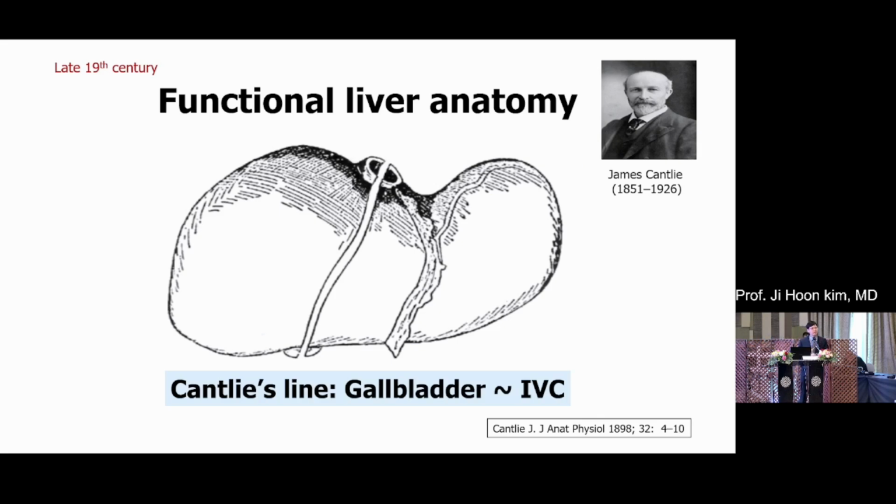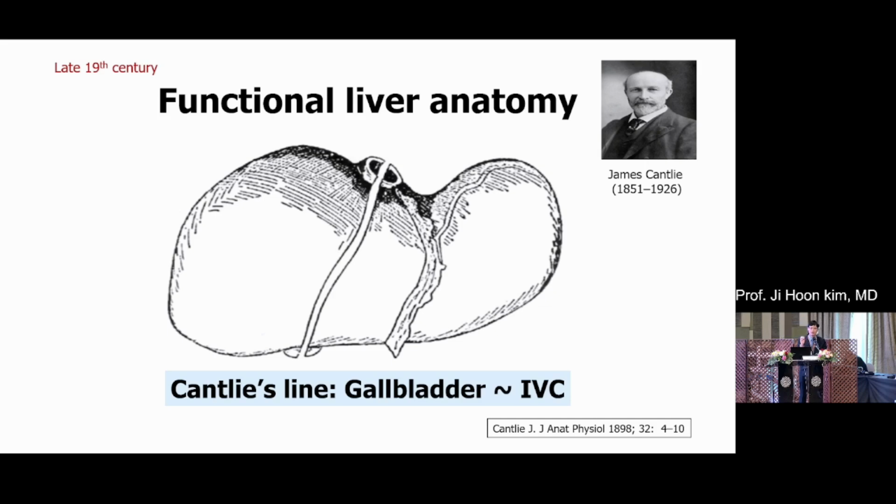After that, in the late 19th century, Cantlie proposed a functional liver anatomy based on the so-called Cantlie line between the gallbladder and IVC.